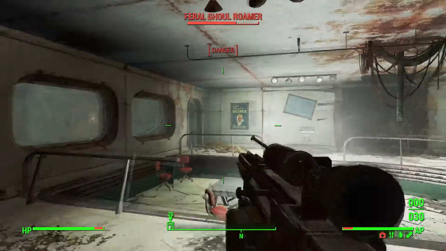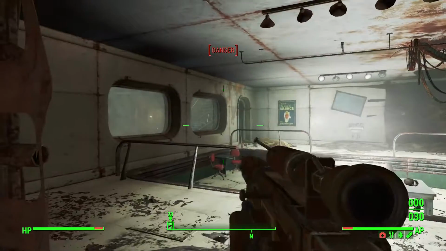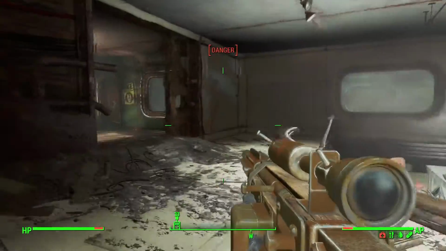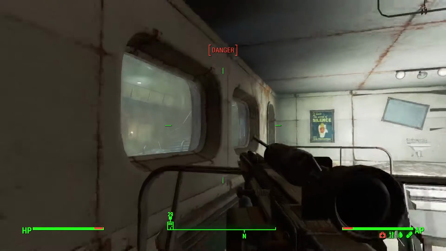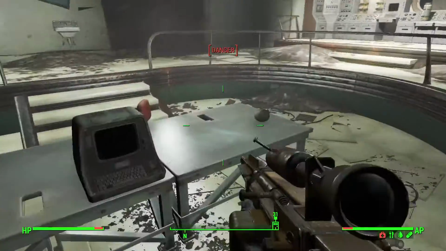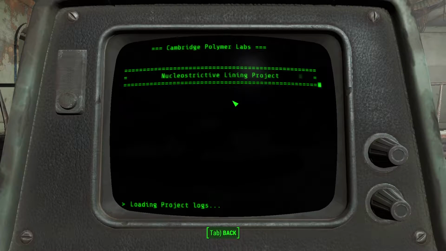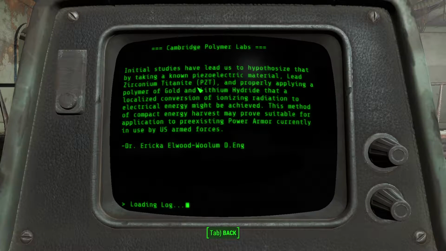Come on. You gonna go up high enough that you're gonna get shot somewhere? I hope so. Is he running around upstairs? He must be. Come on. Can you not reach it? Okay. Nucleo restrictive lining project, huh? Project thesis. Blah, blah, blah, blah, blah. We're so close.